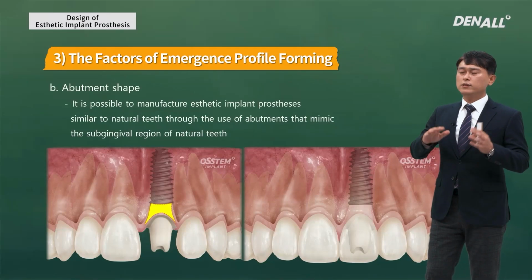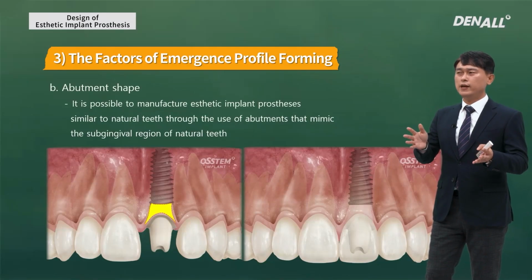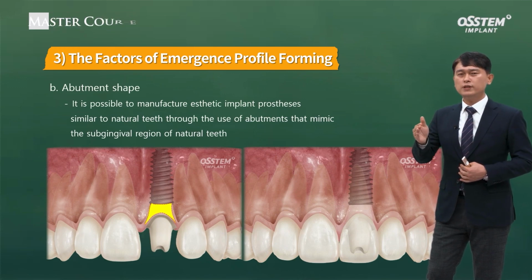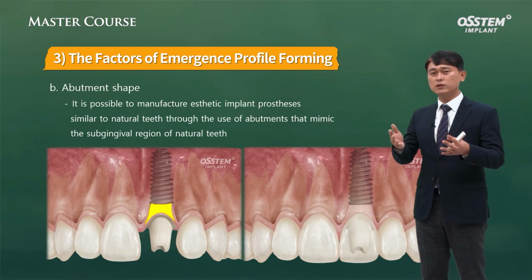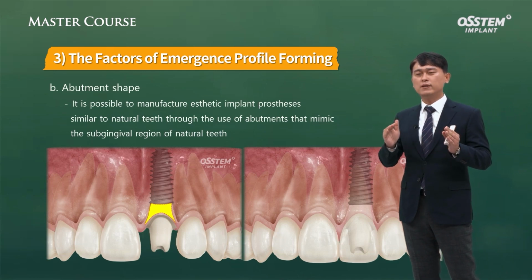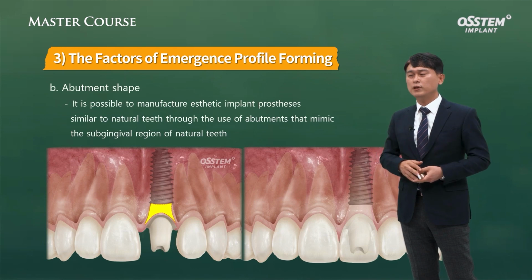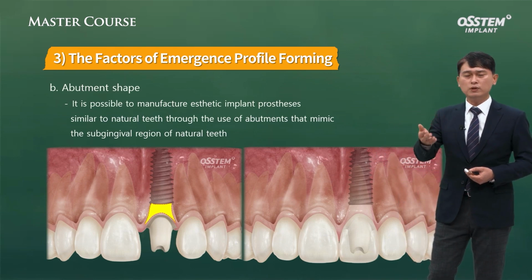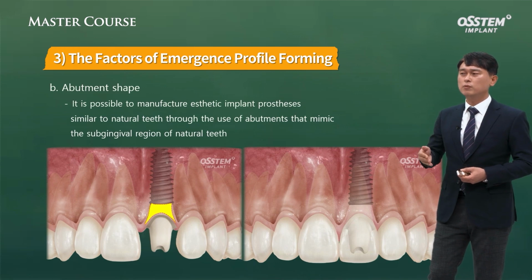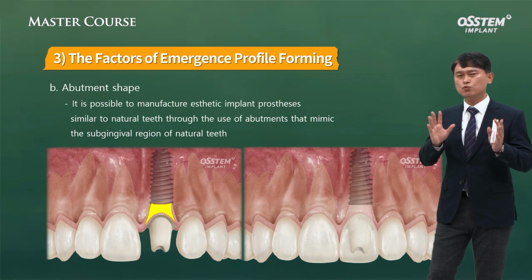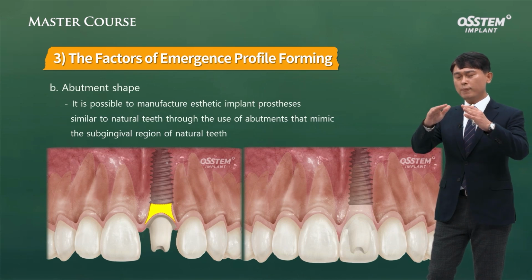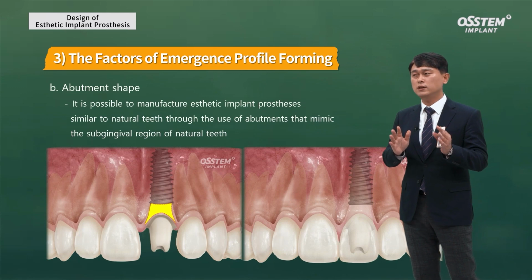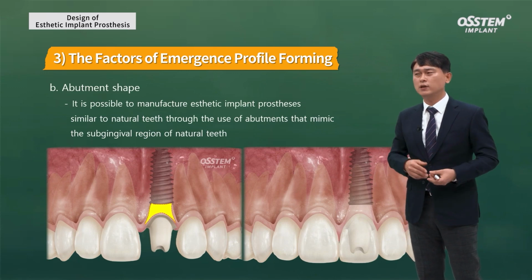And now we need to determine the shape of the abutment. If the emergence profile is properly made, the shape of the abutment, especially when you make a custom abutment, should follow the emergence profile. That will make an ideal emergence profile. If you use stock abutments, you need to choose the one most similar to the final temporary, with a similar size to the gingival margin, to form an appropriate emergence profile.